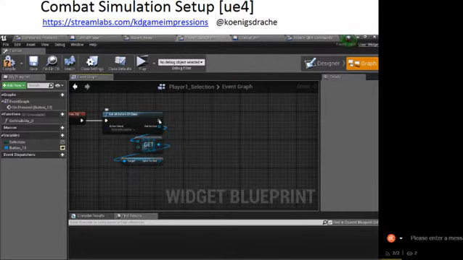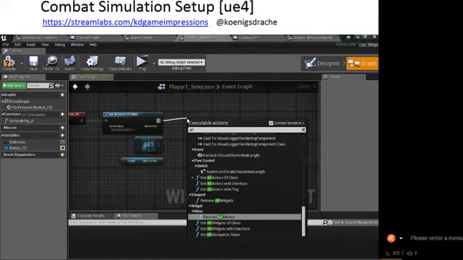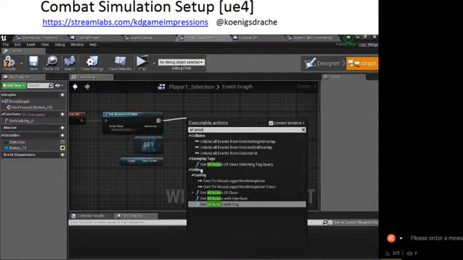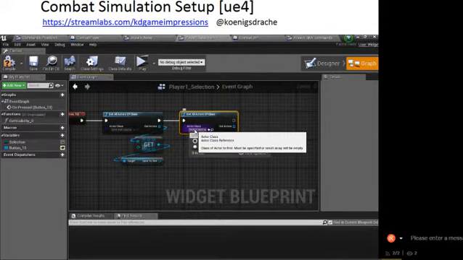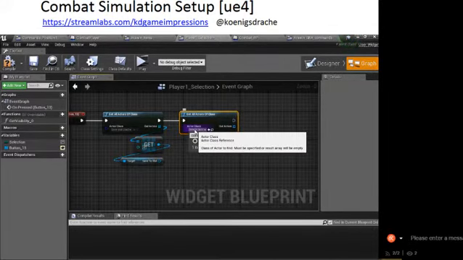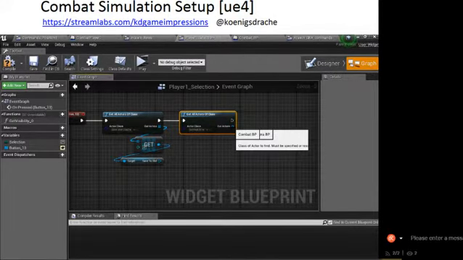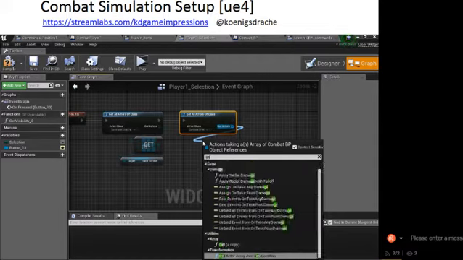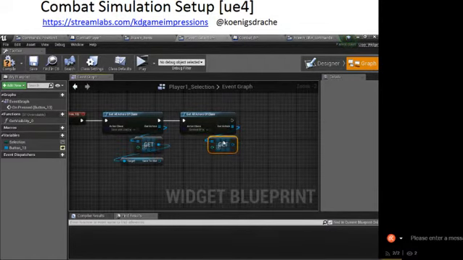Then we also need our combat blueprint and first thing.